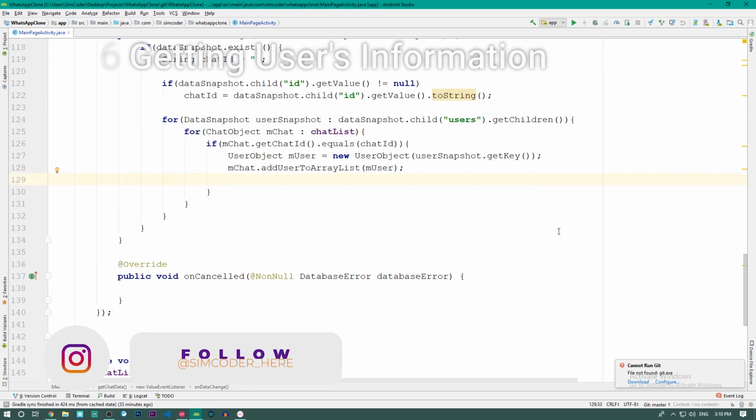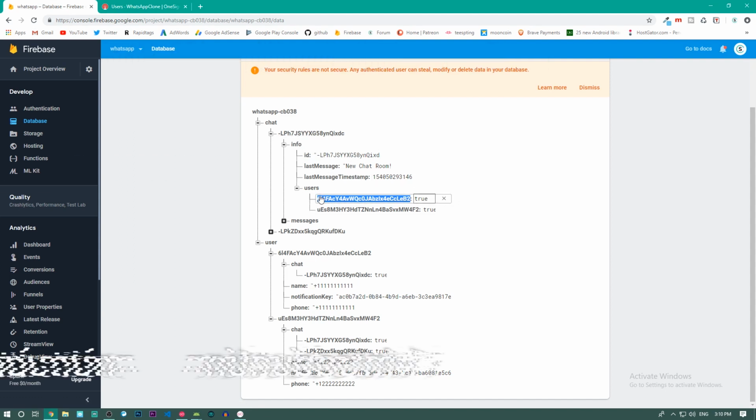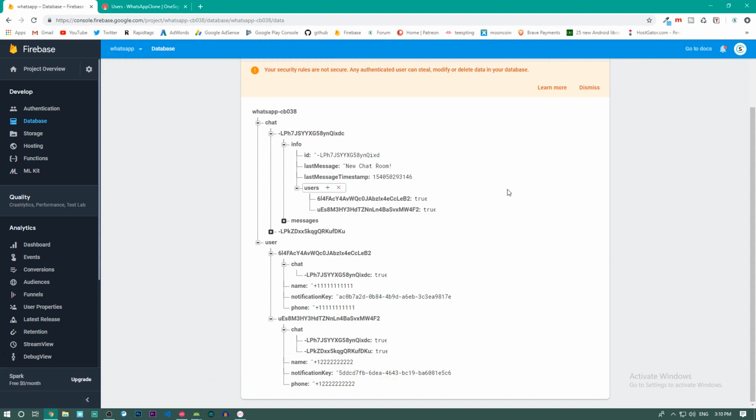Now we get to the third and final part. So we went through our chats, we got the info, we got the user's ID, and now we have to get the user's information from the ID. Let's imagine we are this user with whatever ID.